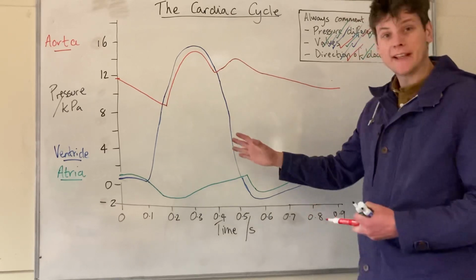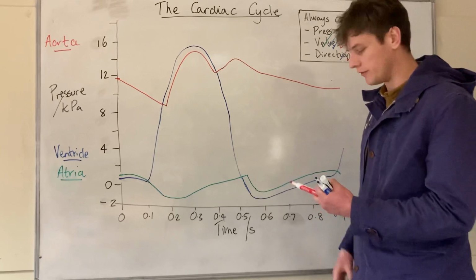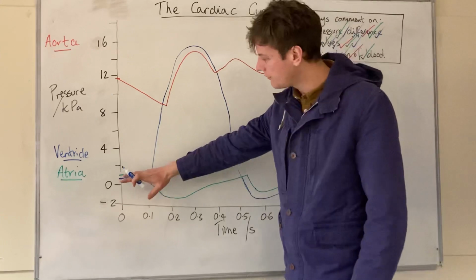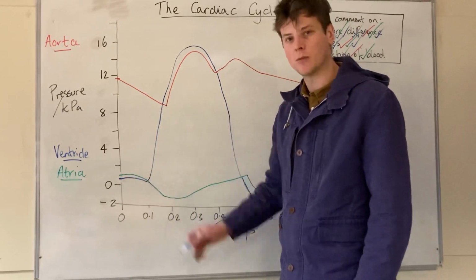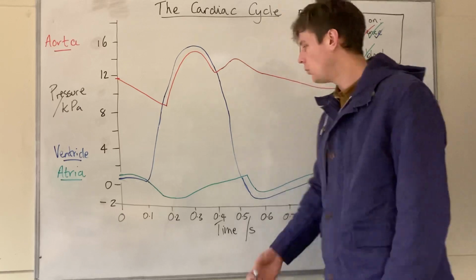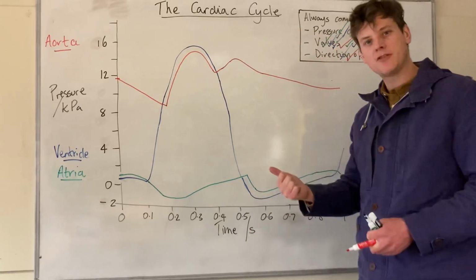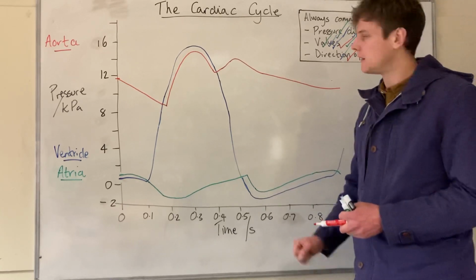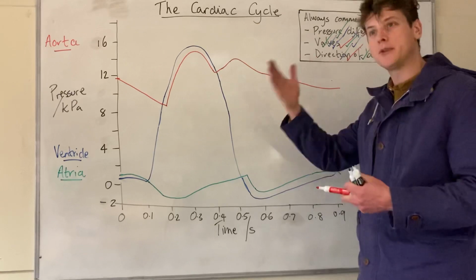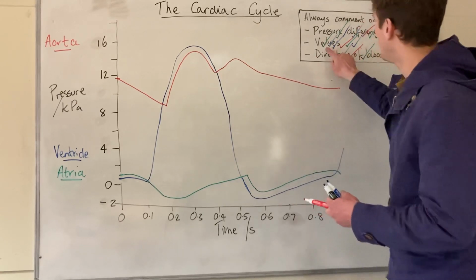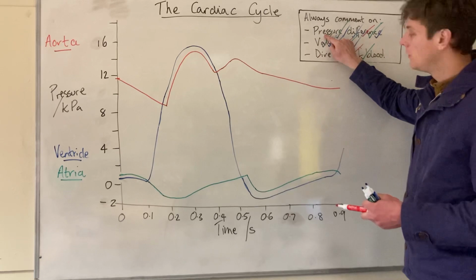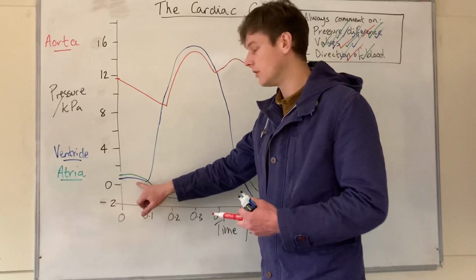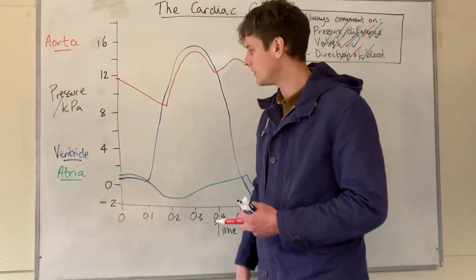Okay, so just to reiterate, the really important features to look for are the pressure differences. Use the lines on the graph to see where the highest and the lower pressures are. We know that blood can only flow from the atria to the ventricles and then from the ventricles to the aorta. Okay? The only thing that stops them from going the opposite way are the valves. So if we know that the pressure in the atria is greater than the ventricle, the only direction it can move is from the atria to the ventricle.